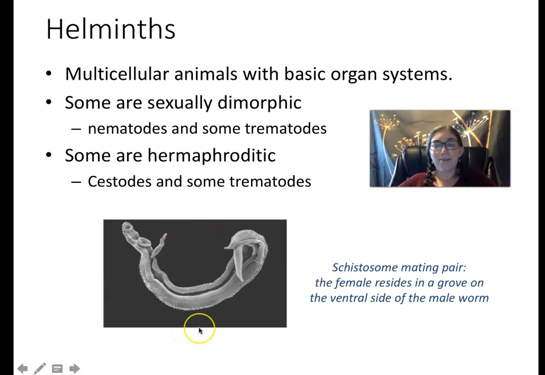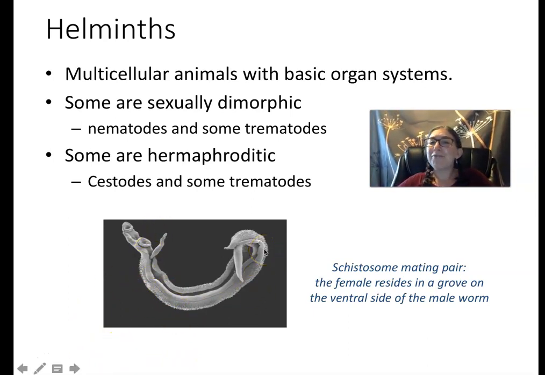It's called a schistosome. It may at first look like one worm, but this is actually two worms. So here are the suckers of the male worm. This is the male's body. It has all these little bumps on it. And this groove here in the center actually houses the female worm. This is the female's head sticking out, and this is the female's tail sticking out. So she's long and thin, and he's big and flat, and he basically wraps around her. I think of it as like a banana in a peel. She's like the banana flesh, and he's like the banana peel. And so they definitely look very different.